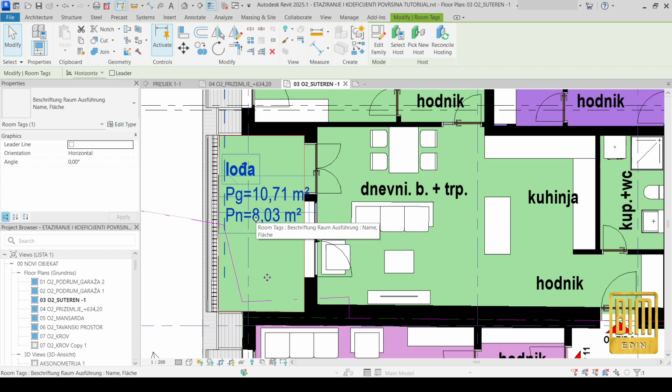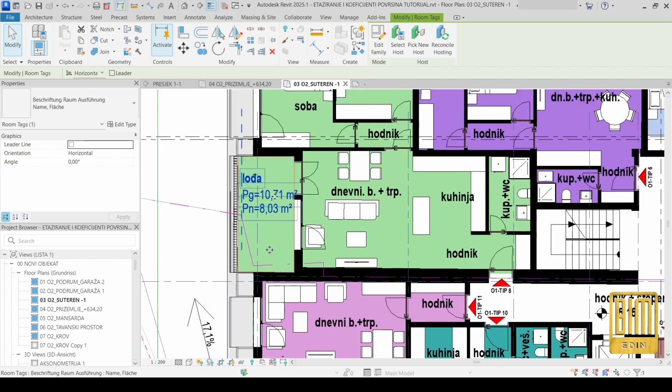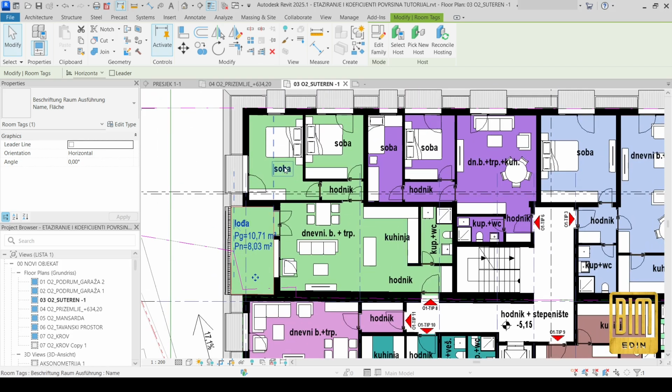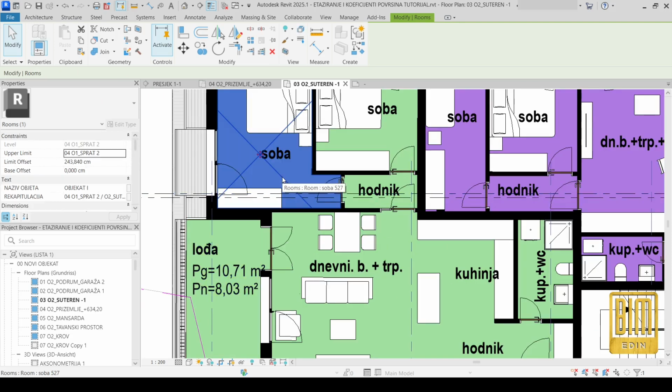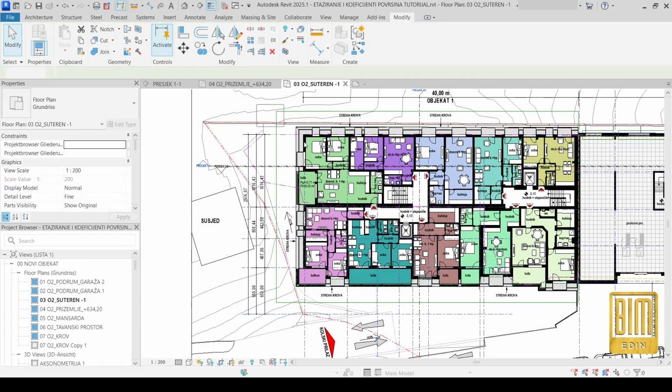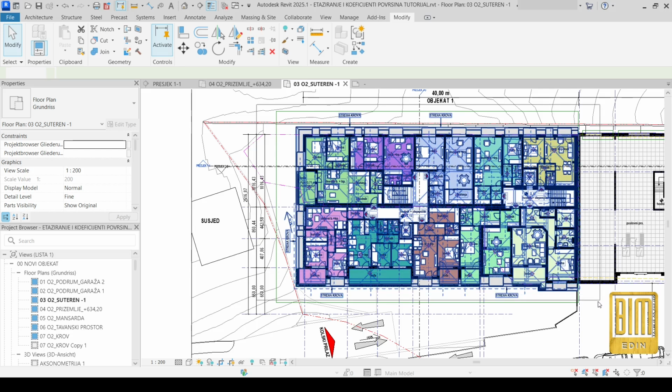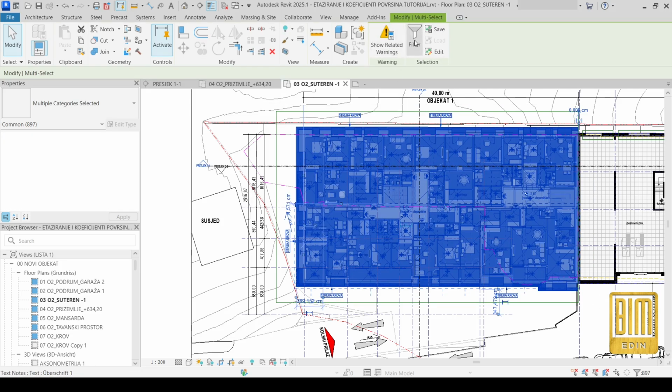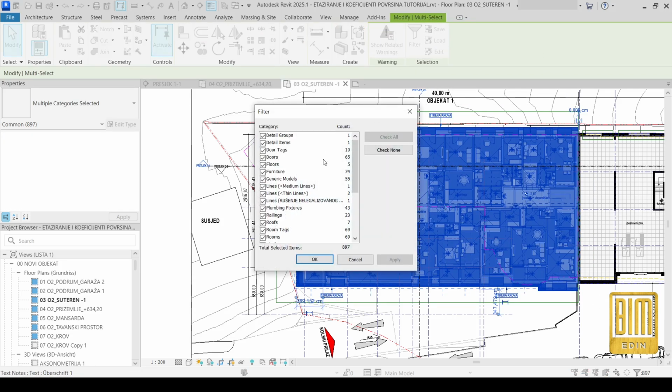Now you need to select all the areas here. For example, I select all these areas in this way. I'll select everything. Now I will use the filter to select only rooms.